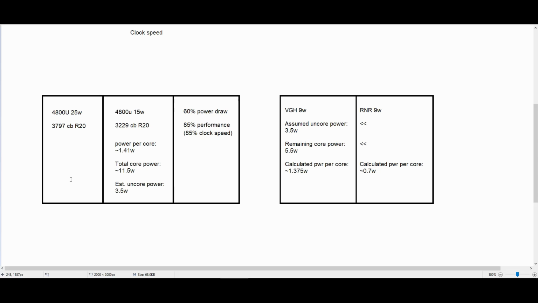Seems to me that if this is going to be mass produced for OEMs to use, this could be an interesting thing to put in tablets. The alternative, I think, is that maybe someone is looking to make a specific device, wants a 9 watt APU to put in it, and AMD is filling that gap for that customer essentially. So not really a hard conclusion, but overall it seems like Van Gogh is really targeted towards this 9 watt power class.